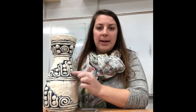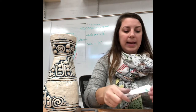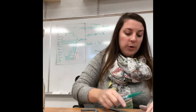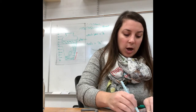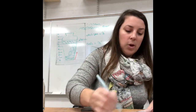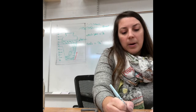If you're looking at that kind of intricate design, grab a piece of paper. You know it needs to be on your sketch, it tells you it needs to be like 3 inches tall. So you can just measure that on here, 3 inches tall or 3.5 or whatever it's supposed to be on your sketch, and kind of draw the shape that you need to fill. Draw that complicated design on an actual piece of paper.